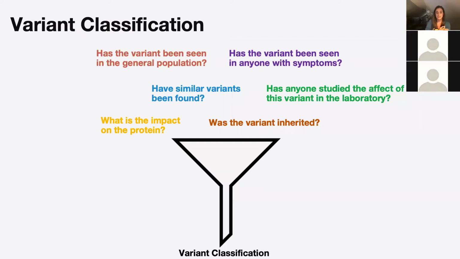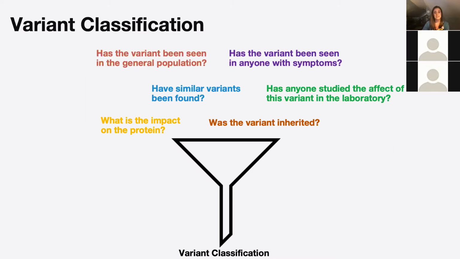So after a genetic test is done, a laboratory identifies a variant, what we've just walked through. The next step is to interpret that variant or try to determine if it impacts how the gene works in the body, if it could be associated with a health condition or a risk for a health condition in the future. As I mentioned earlier in our discussion, we all have lots of genetic variants. Some impact our health and development while others don't. When a lab sees a genetic change, they use all of the information available at that time to try to determine if that genetic change might impact health.